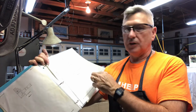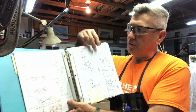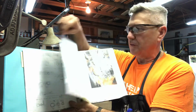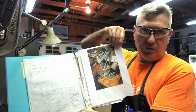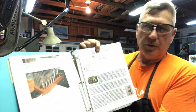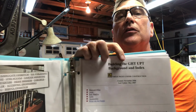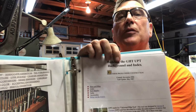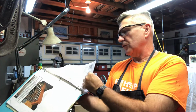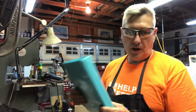These are drawings that came from the Ron Chernich website. What I did was make other drawings for my own purpose about the corn ball handles and other ball handles and devices that you need to make them. I took pictures off the web and put them in the plastic here of the accessories for the pillar tool. And I printed out what the Ron Chernich website looks like. Remember, in part one I mentioned Google GHT UPT. This is what the website looks like if you want to go there and print out these resources for yourself, or just use that as a guide when you're building yours. So it's a handy resource to have.